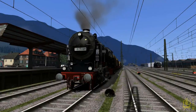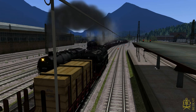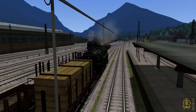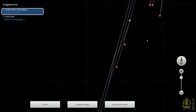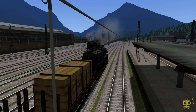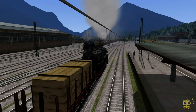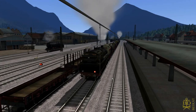Okay, we have to switch the manual switches, but first of all we have to wait for a train coming downhill. Here it is already. So when this train passed, switch the manual switches to reach the track to go uphill. Okay, here we are. We see the signal means 40 kilometers per hour allowed, and we are crossing the line to reach the right hand side track with our helper loco.